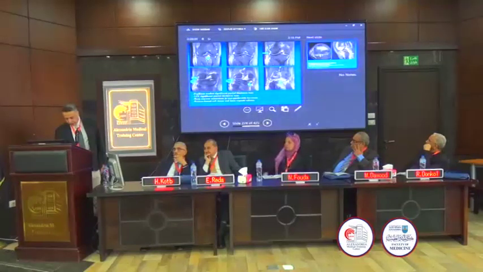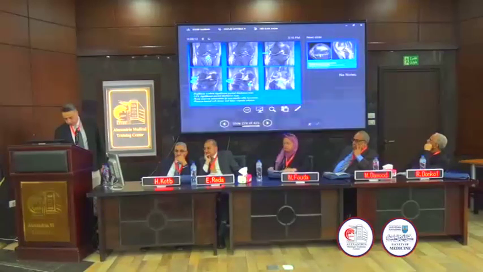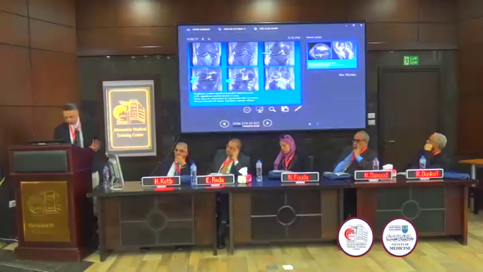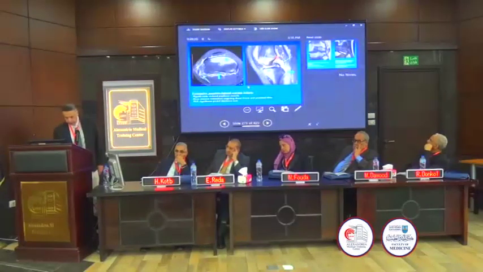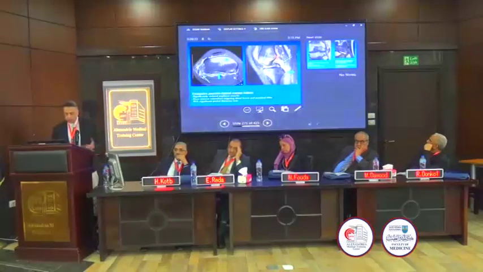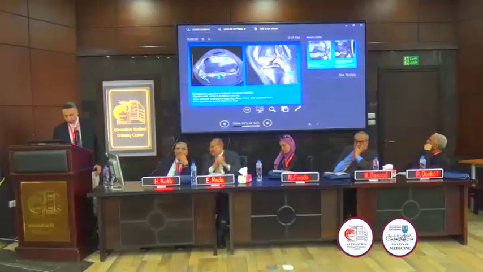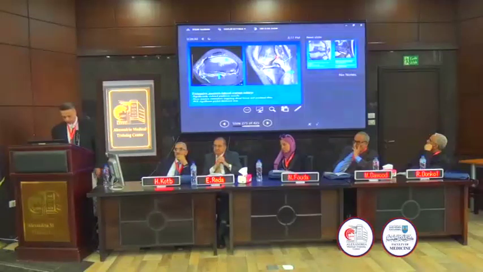This is an example of the posterolateral corner, partial thickness tear here of the lateral collateral ligament, soft tissue edema at the posterolateral aspect, and bone contusions at atypical locations. The posterolateral corner injury may be associated with PCL tear. So we have to diagnose the structures injured in the posterolateral corner to avoid the bad outcome of PCL reconstruction. In this case, we have soft tissue edema at the posterolateral corner and bone marrow contusion in atypical locations.